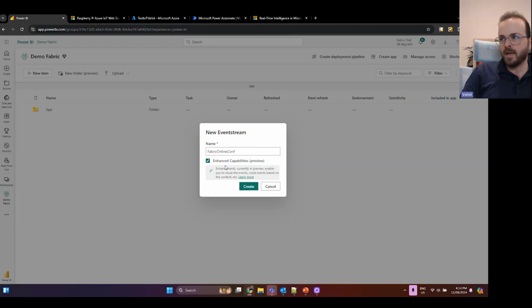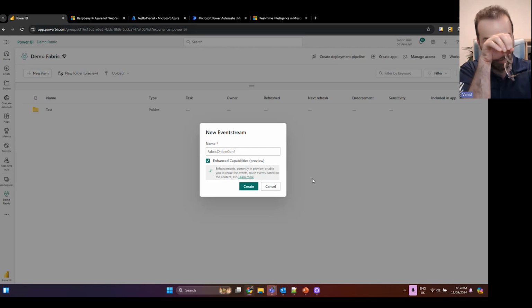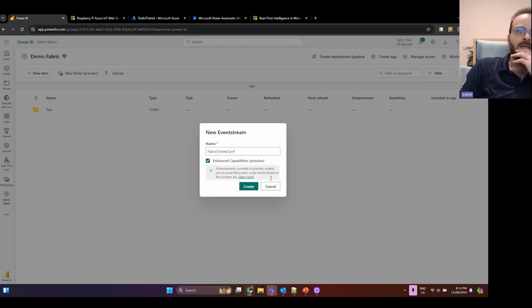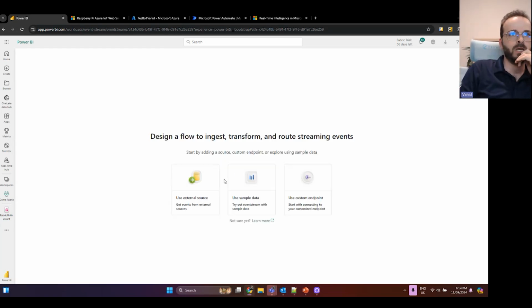I don't know when, but soon it will be generally available, out of the preview, for all the people. At the moment they are testing this function, and many changes have happened since they started. So anyway, let's start, and click on create. That will take a few seconds to create that for me.